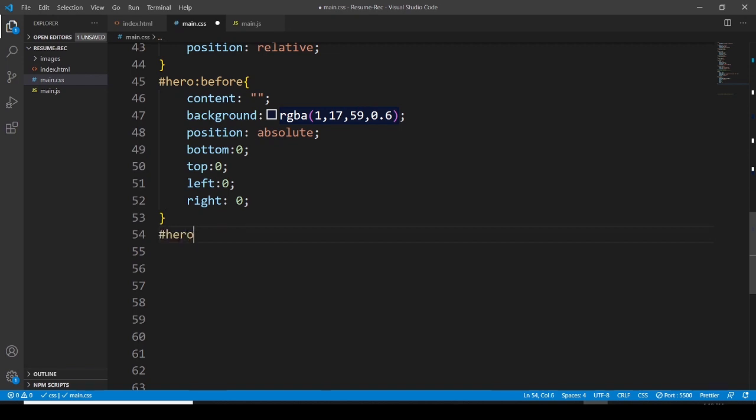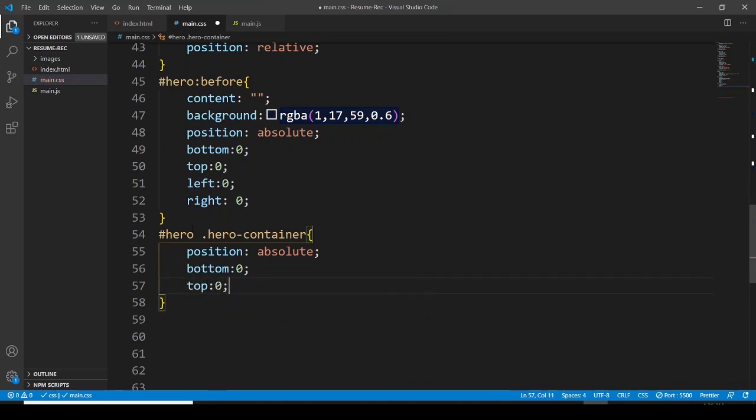Then again we have to go with the hero, and there is a class of hero container. So the hero container class is going to have a position which is not going to be relative but absolute. Let's have a bottom 0, top 0, left 0, right is also 0.